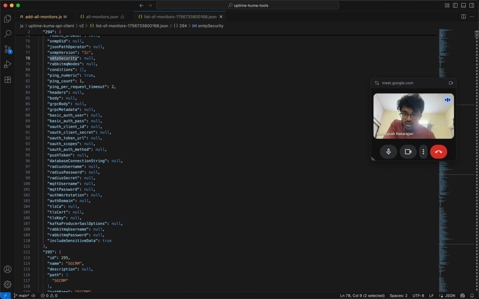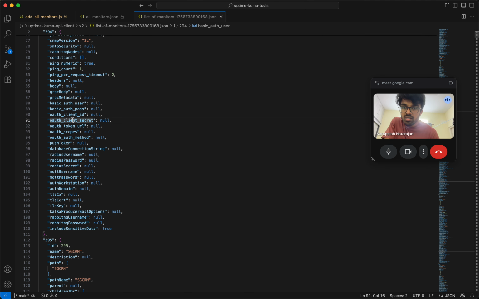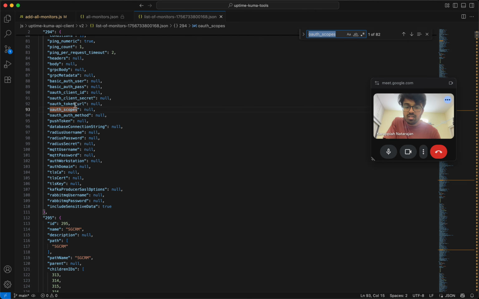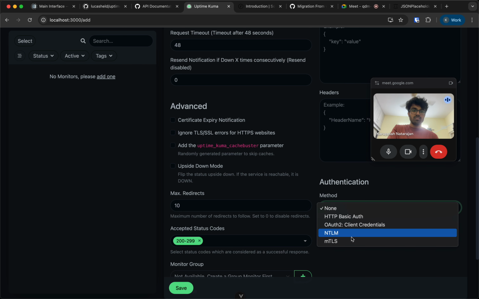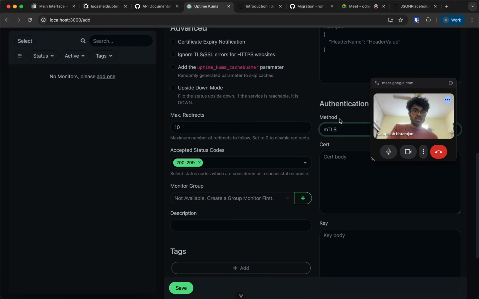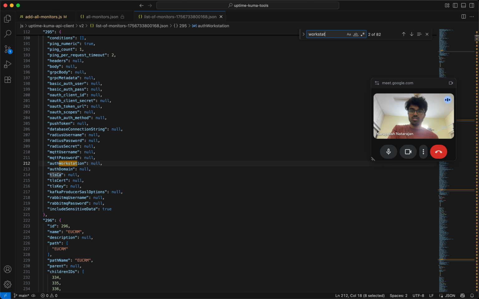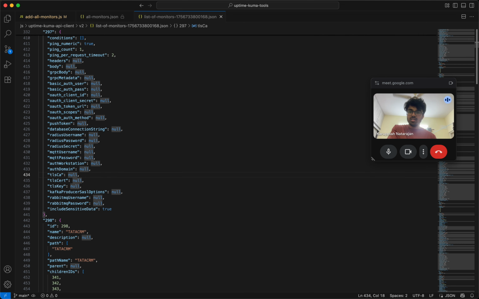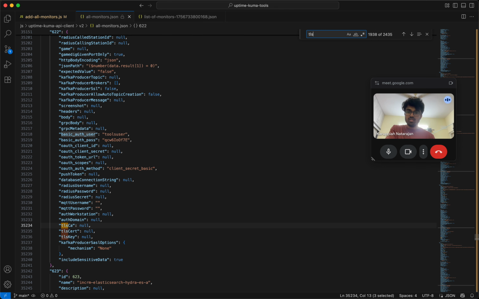So auth, basic auth user, scopes, and then NTLM. Just give something random here and let's see what it says. Certificate, okay. Certificate and key, NTLM, username, password, domain, workstation, auth workstation. And then there is TLS, certificate authority, and certificate and key. TLS, we could use this if needed.